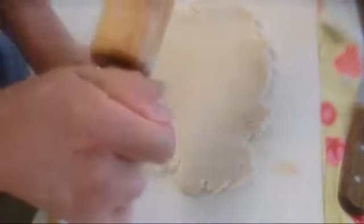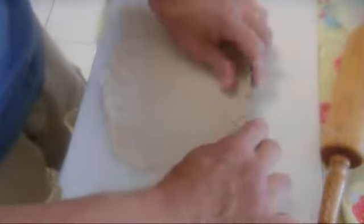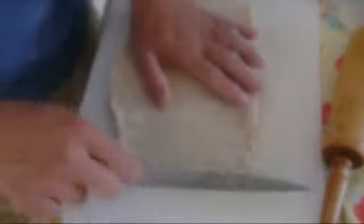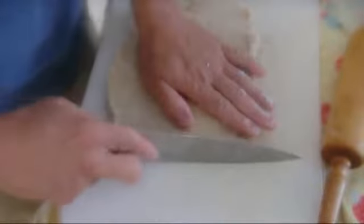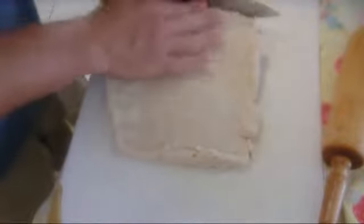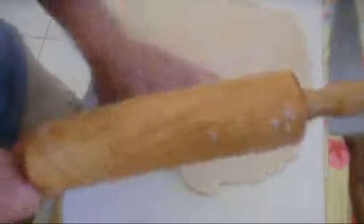I have flour on the side, so I can dust my roller all the time. We want our dough to stick together, so on the side we just stick it in. We have the help of the knife to bring the side closer in order to have a uniform shape. From time to time I put some flour.